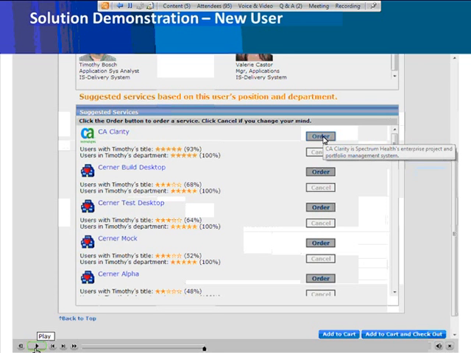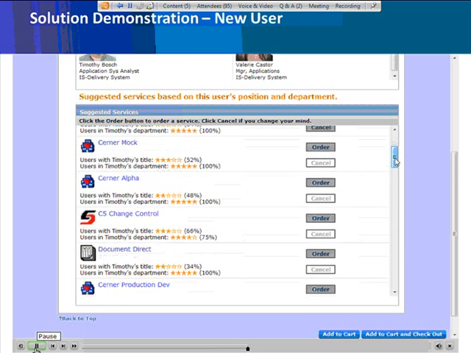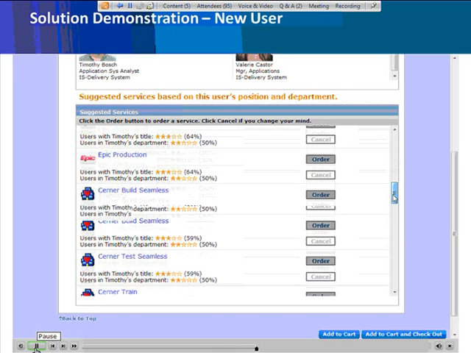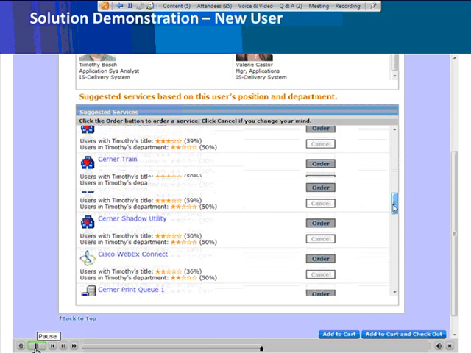So as I move on, I've also created an order and a cancel button for each of these services. And as I click that button, I've got some HTML code which flips the button to green to indicate visually for our users that it's been ordered. And as we move down the list, we can order a few other things for Tim. And we've got a number of applications for Tim. Pause here for a second.